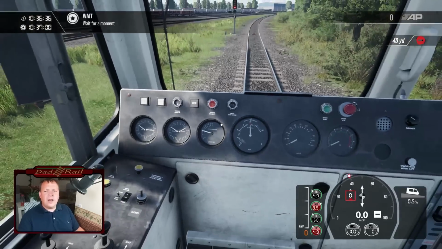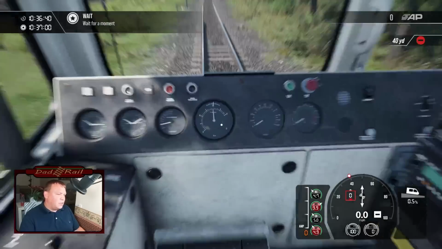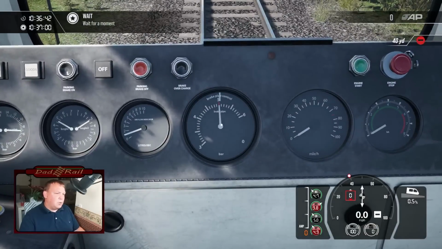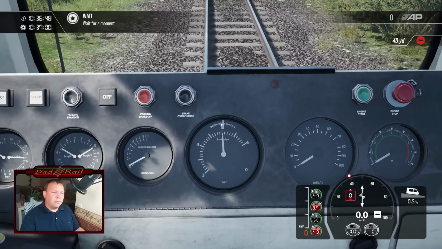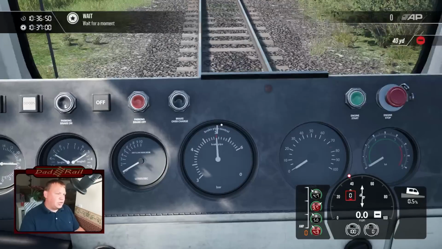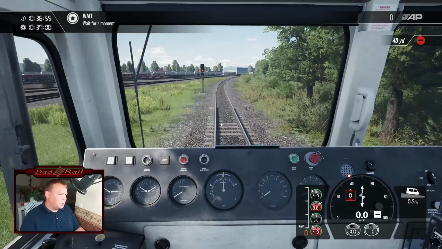If you're not aware of freight train and locomotive-hauled train operations, the way the brake works is that you need positive air pressure in order to release the brake. So 5 bar of brake pressure in our brake pipe is a full brake release. If we reduce the pressure, the brakes apply. So it's a fail-safe system really. So we are just waiting on a red signal for departure.